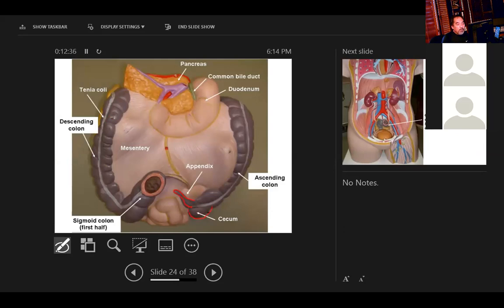And that's the cecum. So I know that I'm looking at the back, and I don't see those small intestines wrapping around here. So I'm looking at the mesentery of the small intestines. All of this are your mesenteries, okay? So that's how you take a look at if you're looking at the front or the back.